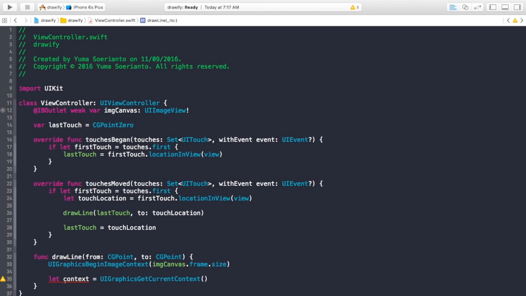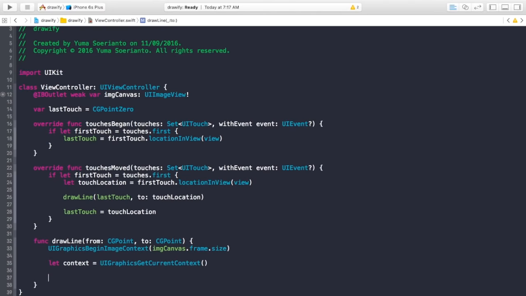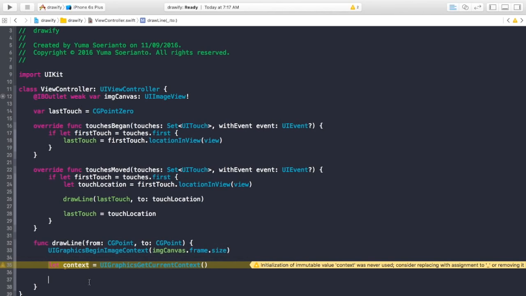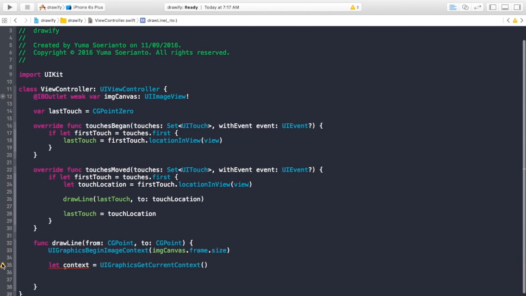So yeah, that's why we have this context here, and there's a warning here just because it was never used, but we are gonna use it soon. So yeah, Swift doesn't know the future, okay? You don't really know what I'm gonna do, so I guess you don't really know the future.